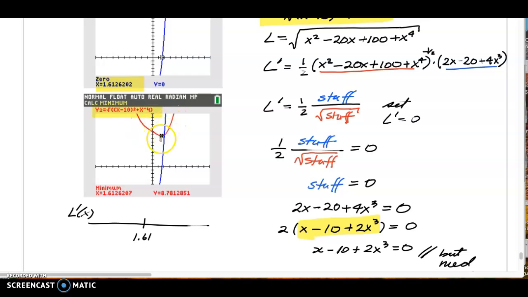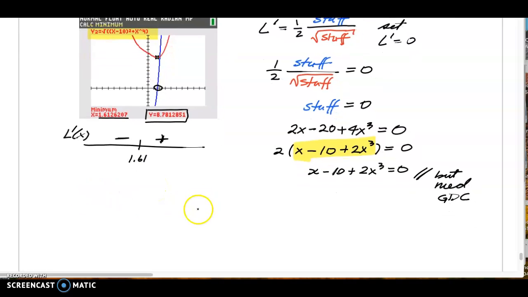There you go. And then right at that point, we can see that if we put numbers in on either side, that would be negative and that would be negative. Or sorry, that would be positive. Right? Because you can see there's a negative down here and it's going up again on that side. So right here at that 0, that is my minimum. There it is. And guess what? If I put that into my original function, I know exactly the distance.